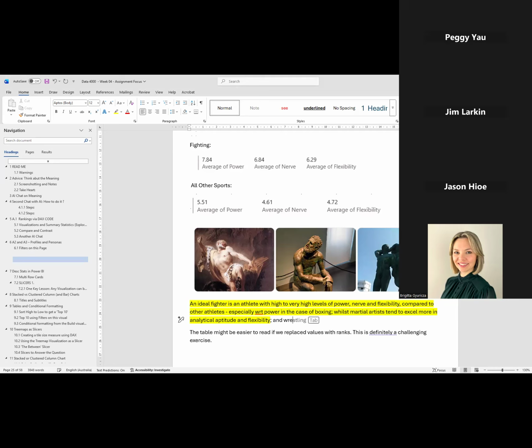And wrestlers tend to be very strong and not very flexible. So, you know, I think the question, to be honest, is very, very challenging and tricky. But that's the sort of thing I would be heading towards doing.